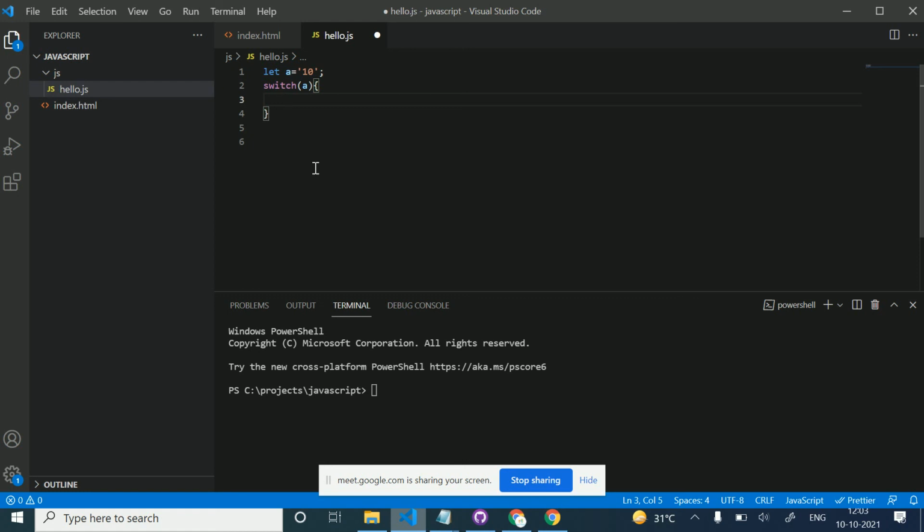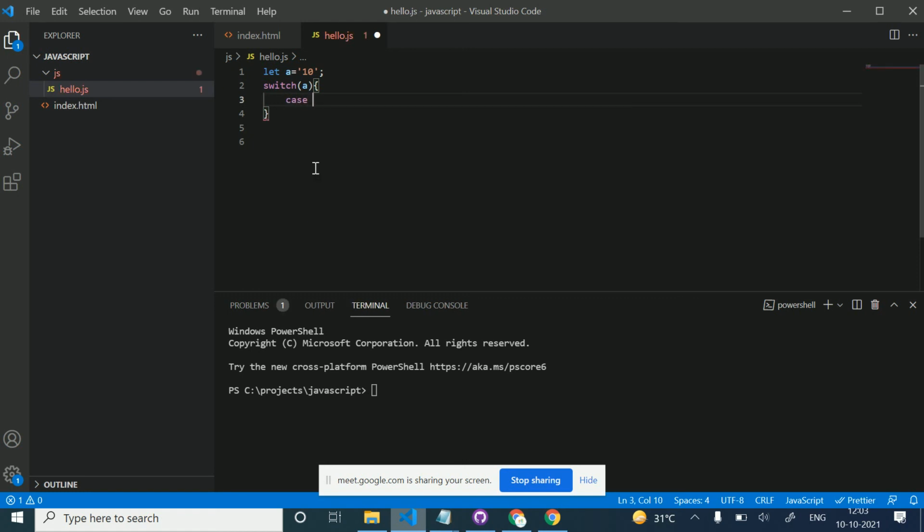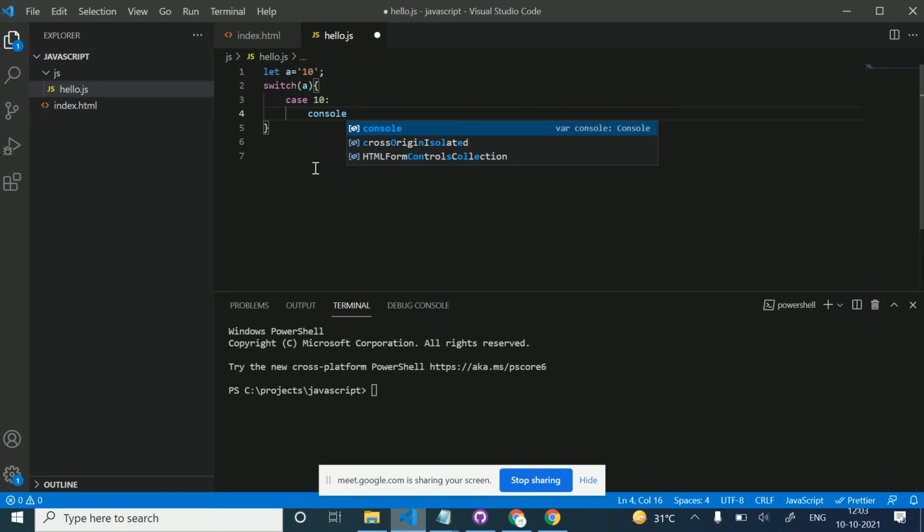Okay. There is a case here. I'm having one 10, and here I'm consoling 10 first case. Okay, first case, and we will add here break.